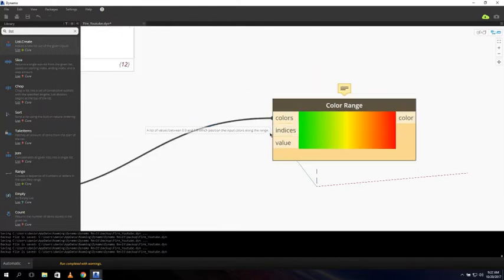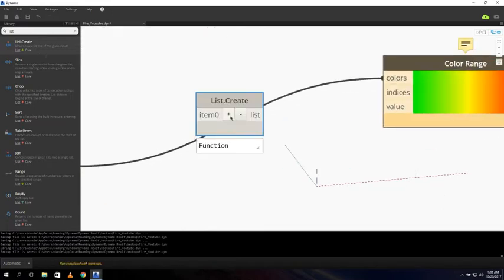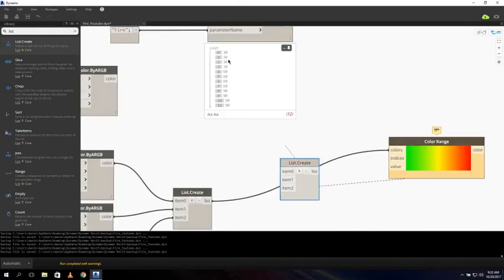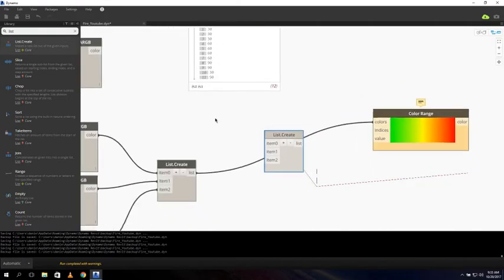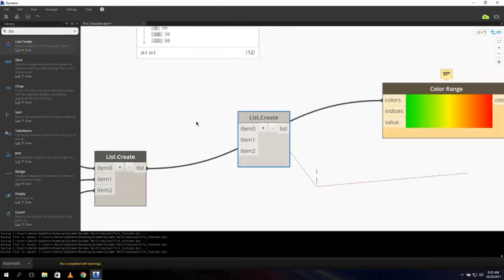Let's make the second input the indices. For this example we just use 3 because we have 3 values, and to keep it simple we can just divide our values by 100. So let me show you what I mean. First, our indices: our first index is 0.3, then 0.6 and 0.9.